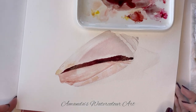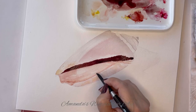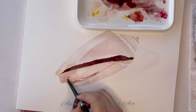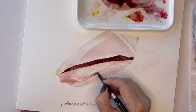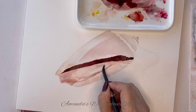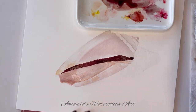Okay, so quite happy with that. So now I'm gonna go in with a bit more of a gray mixture, but very, very watery. So I want to be careful. I don't want to go too close to the wet markings that we just painted in, those little sections there. There's like a darker shadow here, so I'm gonna just paint that in. And go up, but don't touch that. Make sure you don't touch the top part of that. The minute you touch it, it will run all over the place. So rather dry your painting first before you go in there. I'll go back later and I'll darken that.